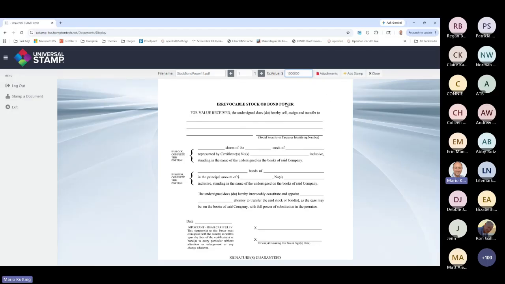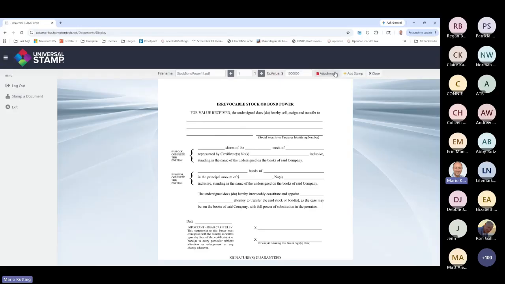Another thing I want to show you before we finally apply the stamp is adding attachments. And the reason I want to do that before is that adding a stamp is always the final step in the process, because once the stamp is applied, the document gets locked down. So of course, you can't protect it from being changed. Every file on a computer can be changed by anyone, but you can make it tamper evident, and that's what we do. Once the stamp is applied, any change would be considered tampering with the document, so an illegal manipulation.